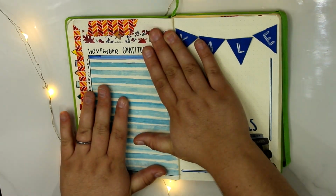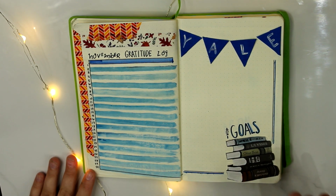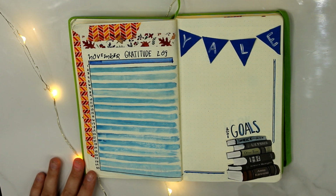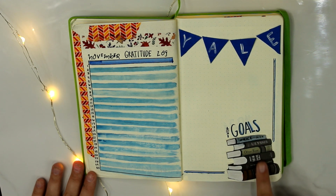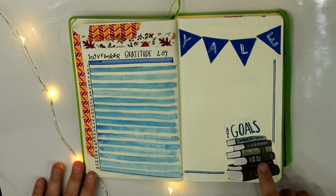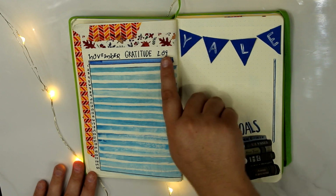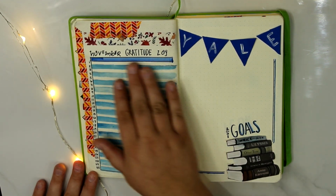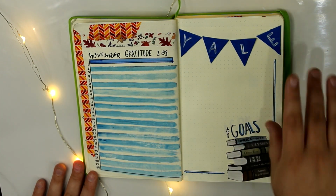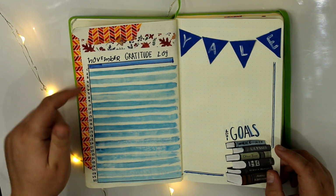The next 2 pages are my November gratitude log and my November goals. I decided to theme this one around Yale. I just have some books down here, and these are actually books that they reference in Gilmore Girls, and then I decorated it with a little Yale banner. And then to go along with the theme on the gratitude log, I just did some watercolor lines, every other line to write in blue to go with the Yale theme, since those are Yale's colors, obviously. And then I just decorated it with some washi tape.